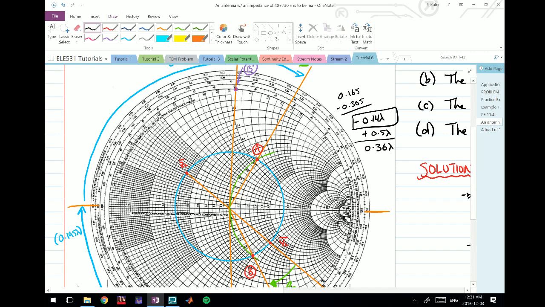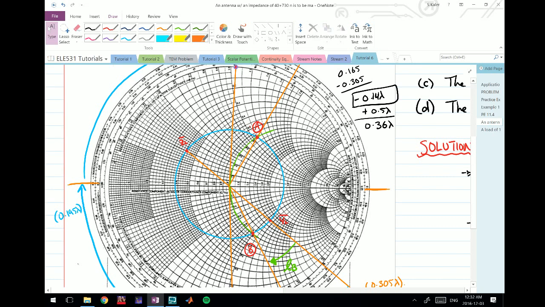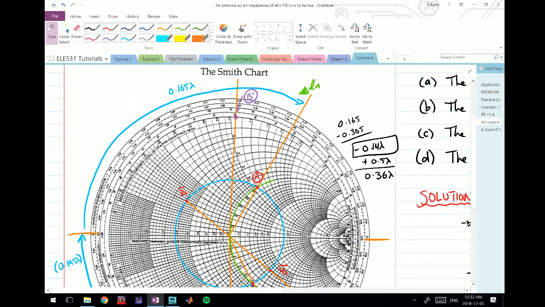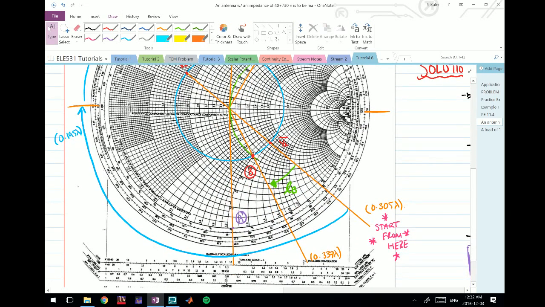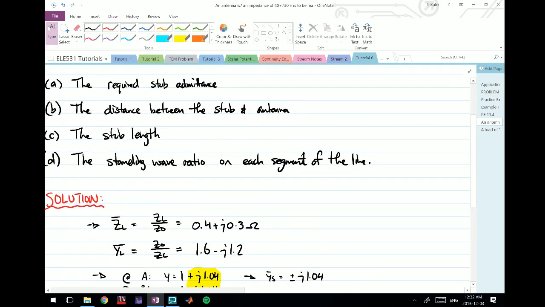So whenever we go into a new cycle, we need to add that 0.5 lambda to take into account that these results are actually in a new cycle. The Smith chart doesn't know we're going in multiple revolutions. We are the ones that actually go through and figure that out. So I always like to break things up in terms of going to the horizontal, just because that way you can actually read numbers off easily. Like if you look at this way, we read off the outer scale on the top, and we read off the middle scale at the bottom. So it makes it a little easier to see the number exactly, as opposed to having to subtract things out all the time. So that's just a little bit on manipulating your way through the Smith chart.